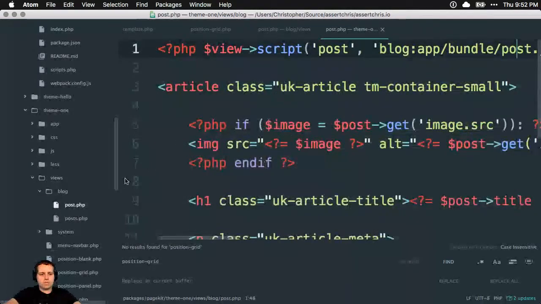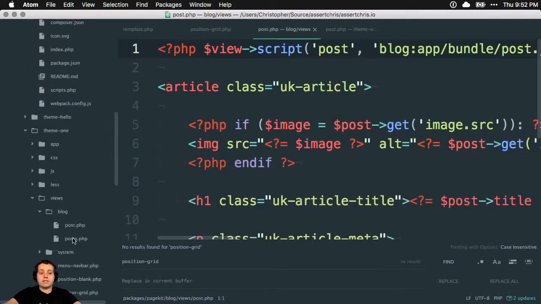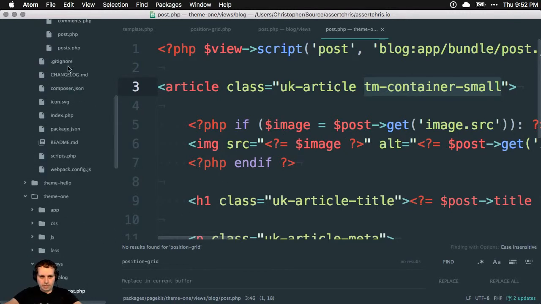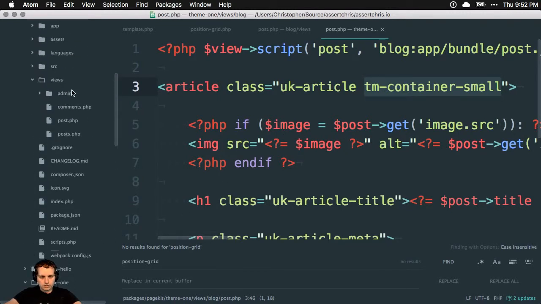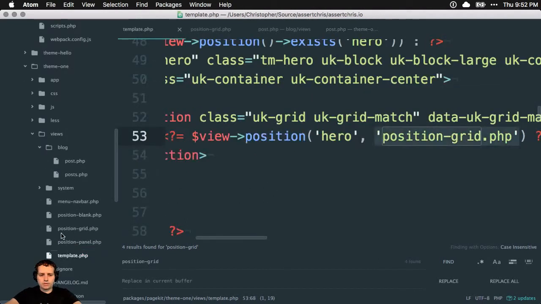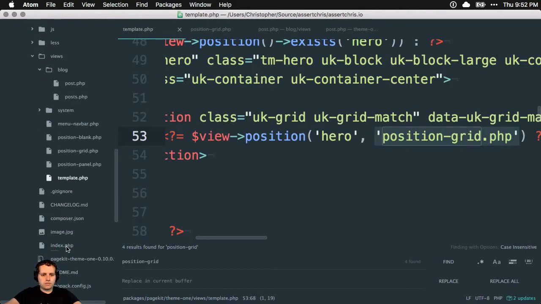I wonder if this replaces what gets shown in here. It does appear to. You see that different class? This appears to override the templates that are available in the packages. I'm not exactly sure how that works, if there is some kind of configuration that tells it to do that.